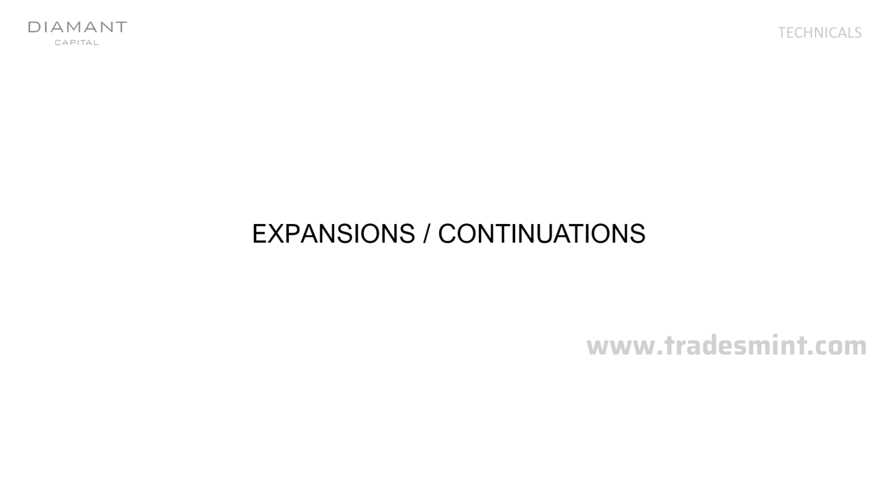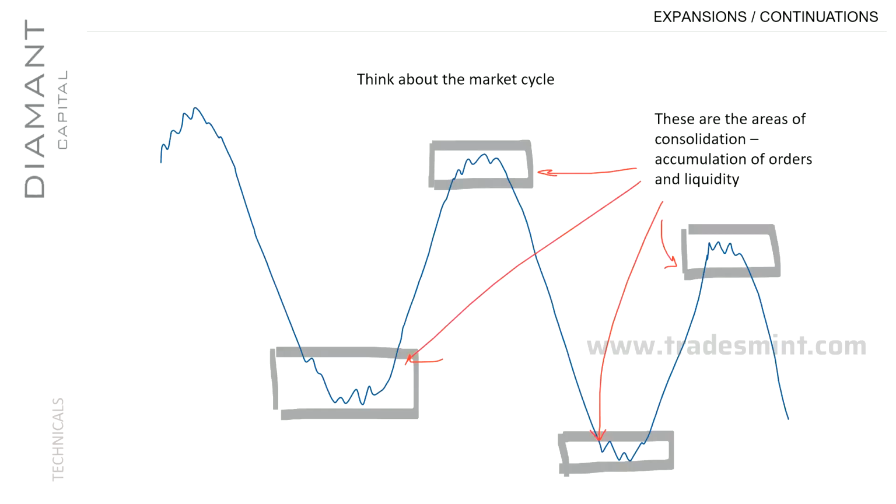So moving on from last time, where we looked at consolidations and how to trade in that type of trade environment, we're going to be moving on to expansions and continuations. So this is going to be a brief lesson because it's kind of what we already know about trading in a bullish and a bearish structure. But yeah, we're going to be getting into it in a lot more detail throughout the course.